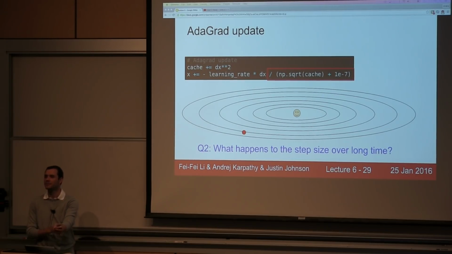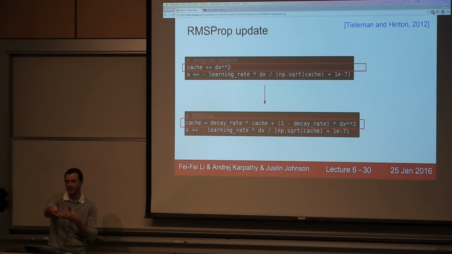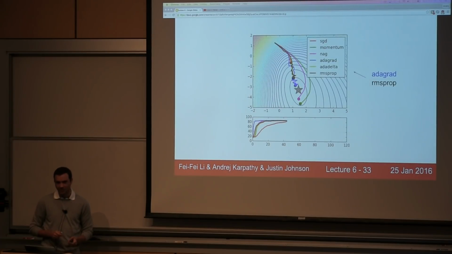Why do we track the cache from the very beginning instead of, for example, just the last 100? Thank you. RMS prop is effectively doing what you're describing, right? Because it ends up forgetting gradients from very long time ago. Its expression at time t is only a function of the last few gradients, in an exponentially decaying weighted sum. Okay, cool. So that's RMS prop. We're going to go into the last update.